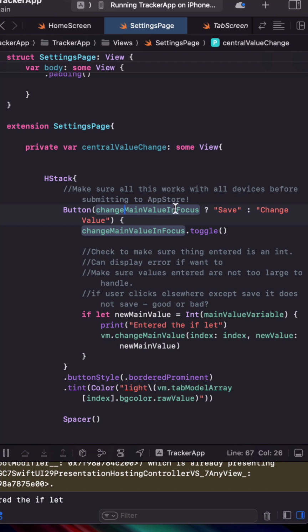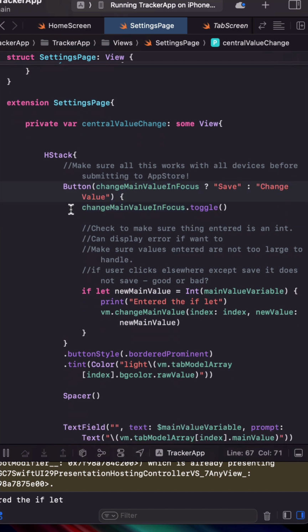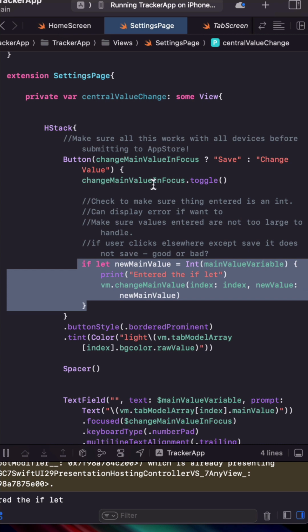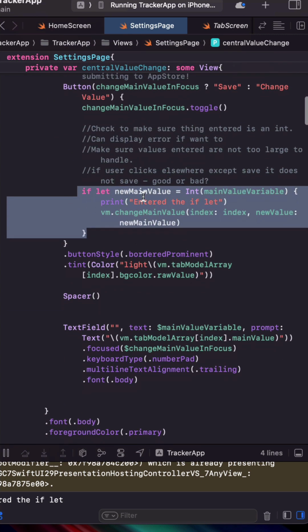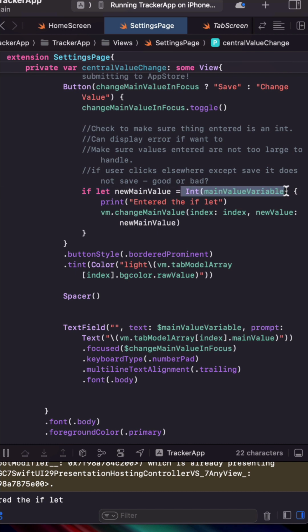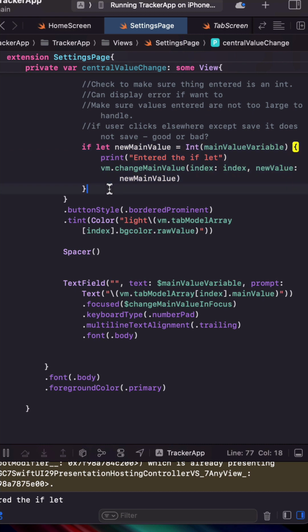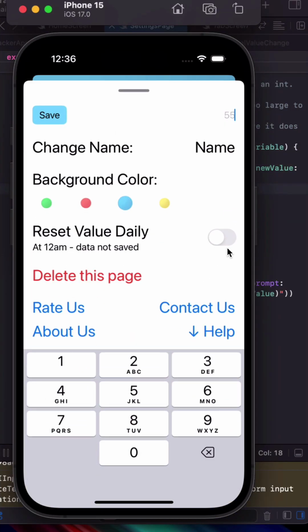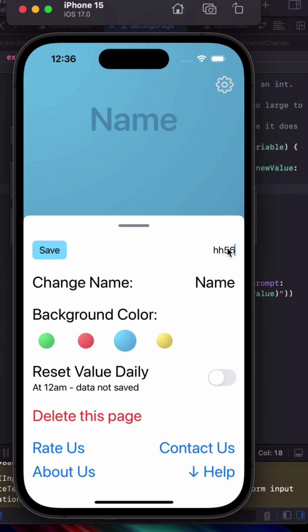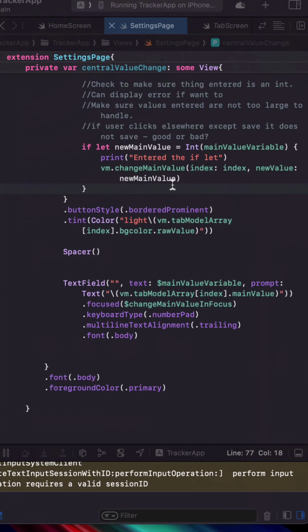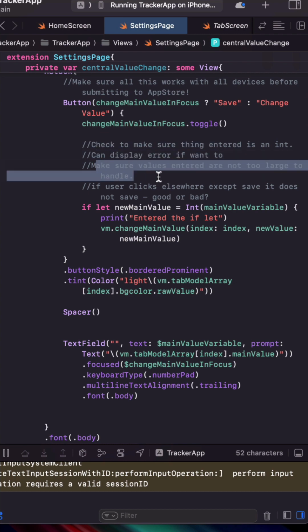And what this is going to do is bring that text field into focus so that somebody can type something in. The second thing that I'm doing is using an if-let statement to check if what the user has typed in is a number. Because even though we only have a number keyboard, somebody could technically paste in something with letters, and that could just mess up our whole app. So we only want numbers here, and so if that's the case, then it's going to save this value and call the appropriate function. Besides that, I just have some formatting things, and I obviously have the text field at the end of the HStack. So if you're still a bit confused, just go ahead and pause the reel where you can see all the code and just go through it line by line. It's really not that complicated once you get the hang of it.